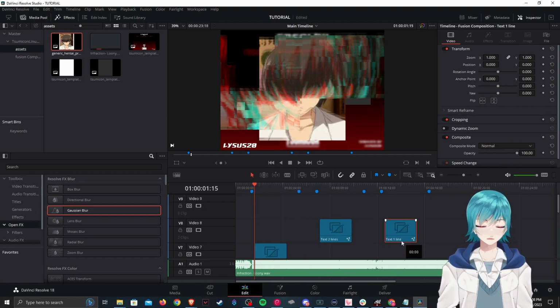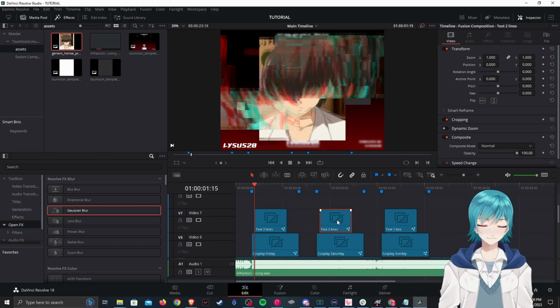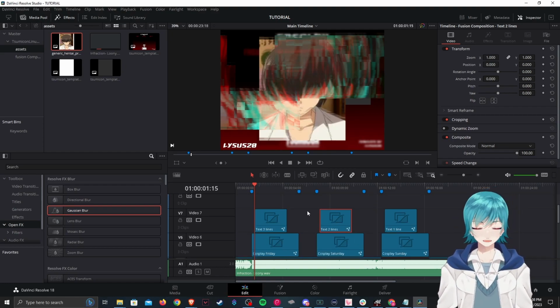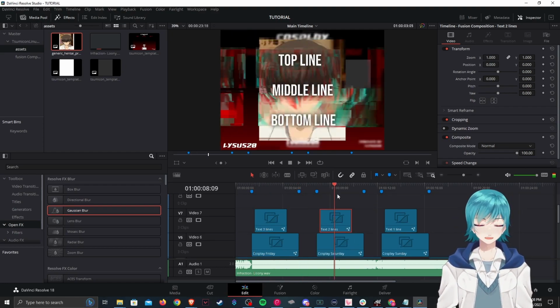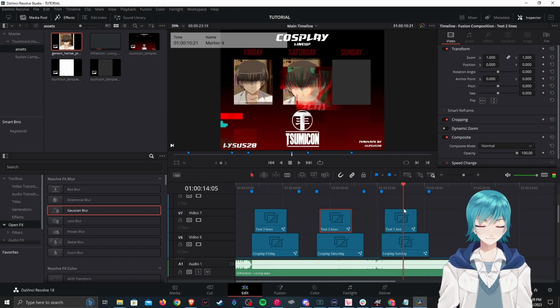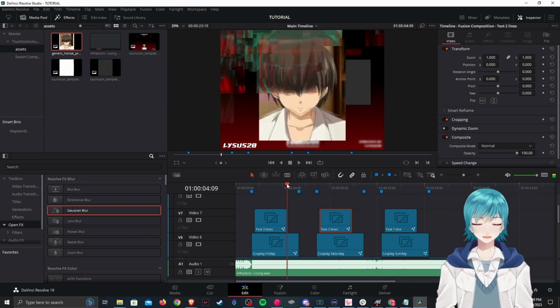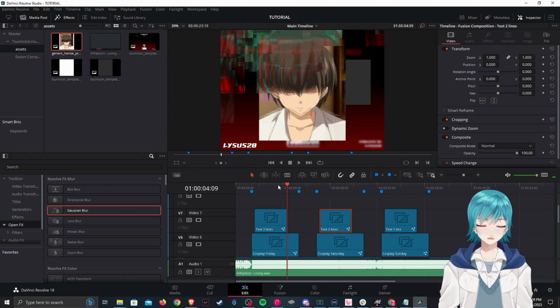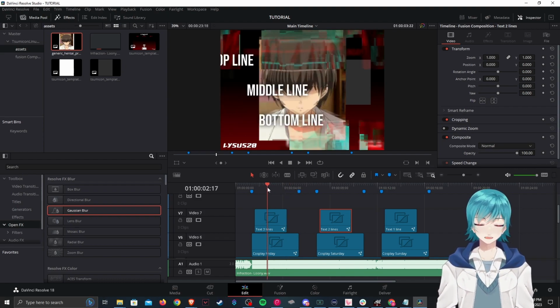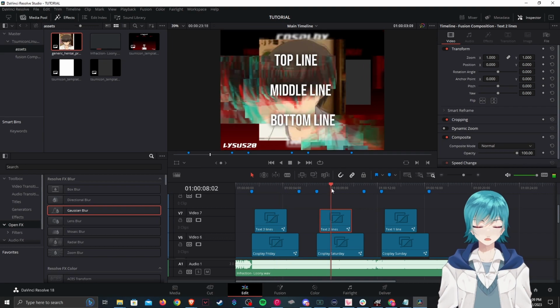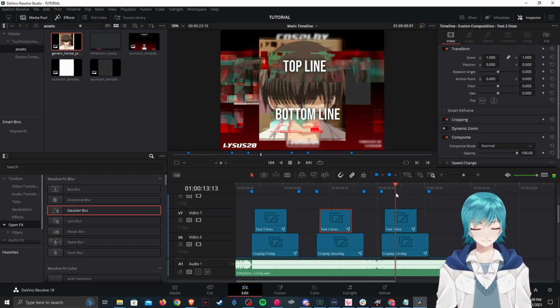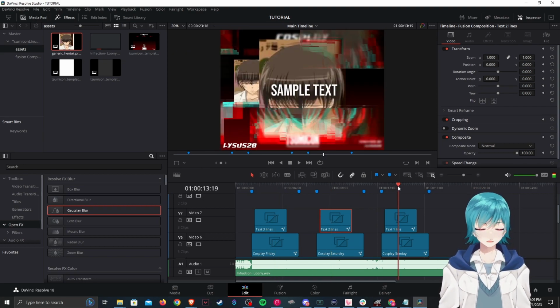Now you're going to want to drag them down to the same track. So the top 2 tracks are going to be empty, but it's not a big deal. So I'm going to just demonstrate the 3 lines, 2 lines, and 1 line. You can just make it however many lines you want, but for demonstration purposes, I'm just going to do all 3. So this one I'm going to call generic hentai protagonist. I'm going to call this hentai protagonist, and I'm going to call this protagonist.